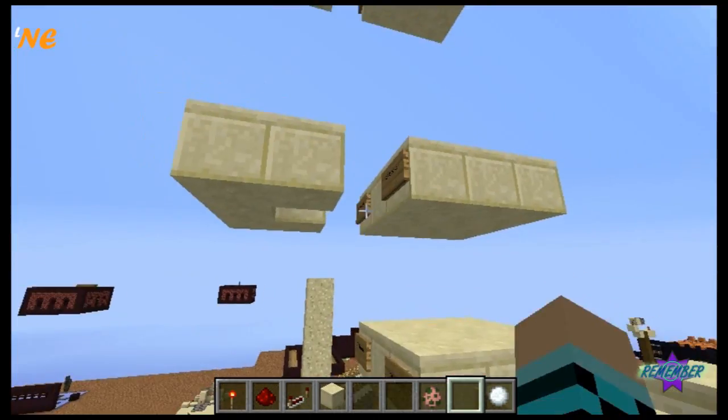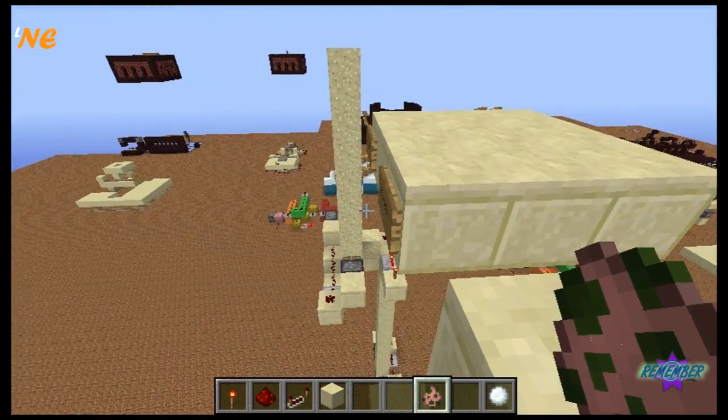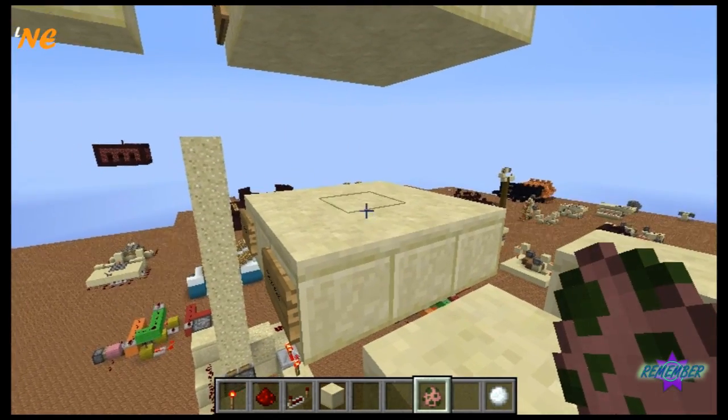I've staggered these little standing points just so they don't land on one below, but I didn't do it for up there because I've got this big sand pillar in the middle.